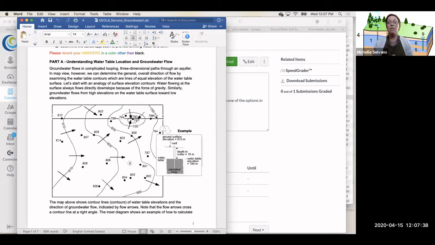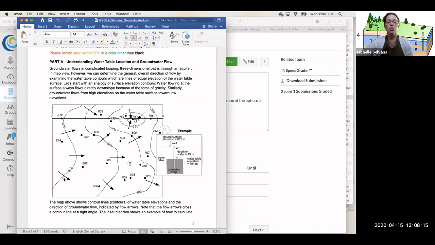So we can see that in general, as we go from A to B, right? A over here on the west side of this map, B over here on the east side. As we go from A to B, we're generally going downhill within the water table itself. We don't know what's happening at the surface. The surface elevation might similarly be going downhill in that direction. It might be going in the opposite direction for some reason. But what we're concerned with is the elevation of the water table, the top of the water table, the saturated zone.